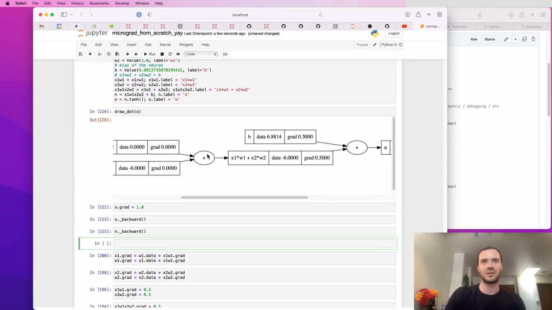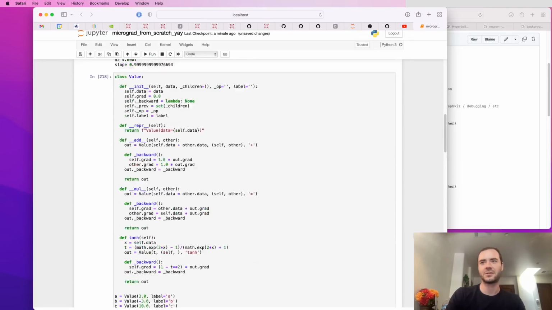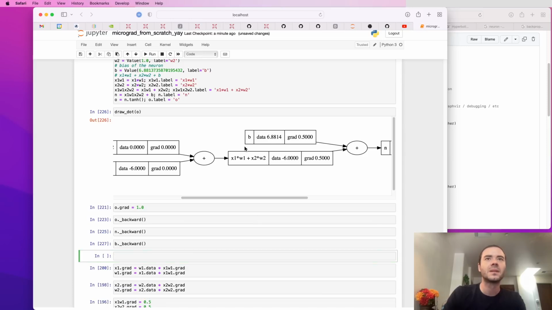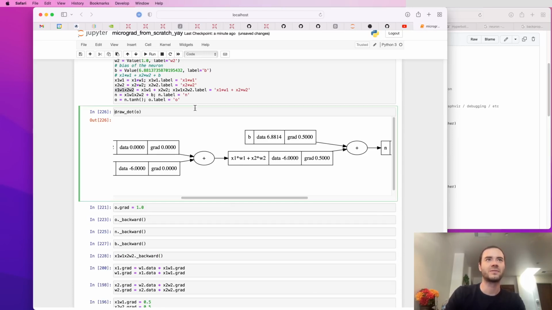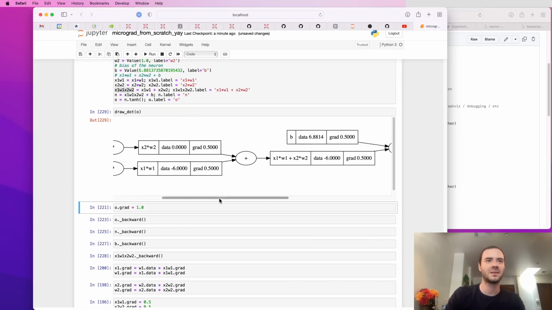Now we could of course call b.backward, sorry. What's going to happen? Well, b doesn't have a backward. b's backward, because b is a leaf node, b's backward is by initialization the empty function. So nothing would happen, but we can call it on it. But when we call this one's backward, then we expect this 0.5 to get further routed, right? So there we go, 0.5, 0.5.